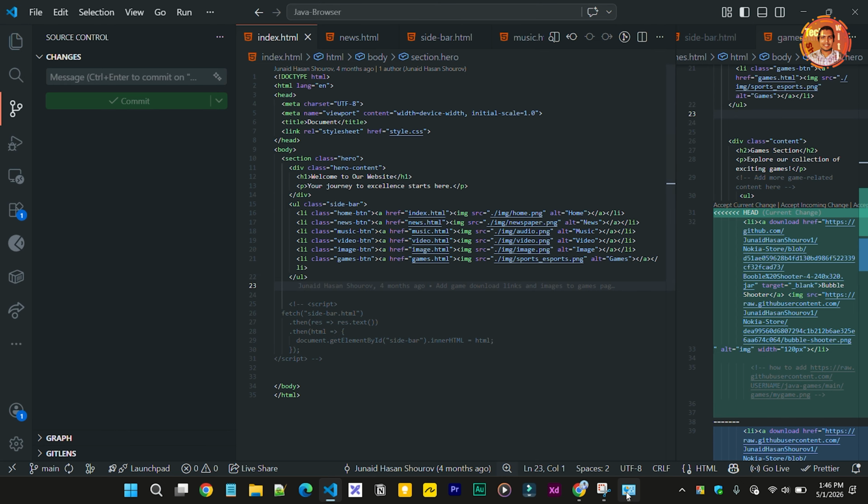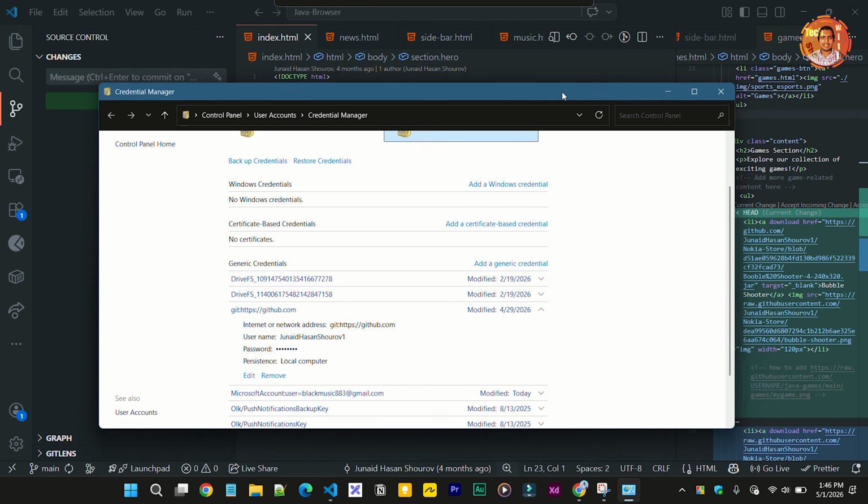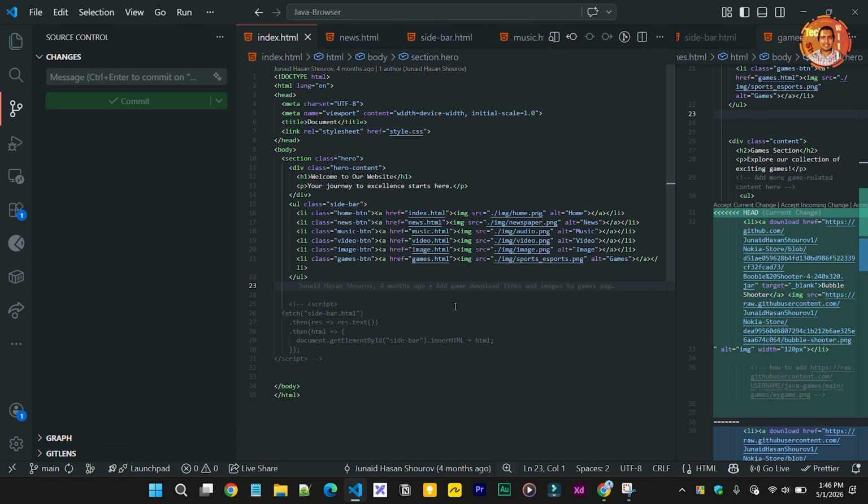So you need to remove this and check which account is already added. If your Git has another account, then you cannot go with this account. Each device needs one account. That is the first process, and secondly, you need another.